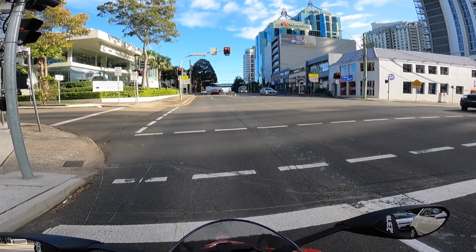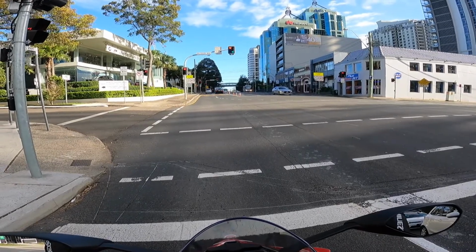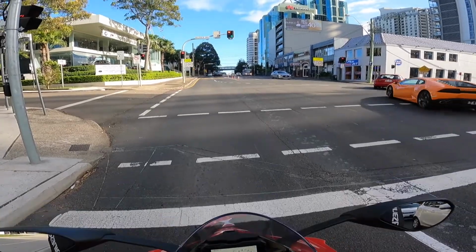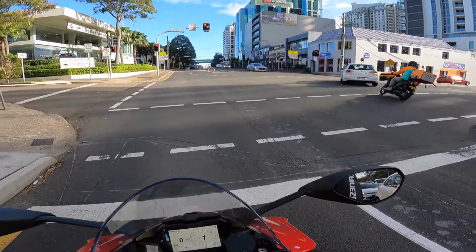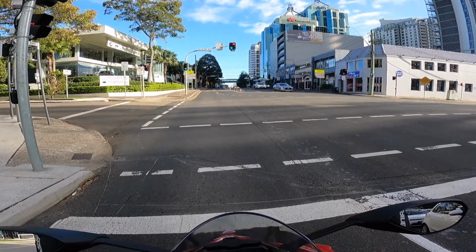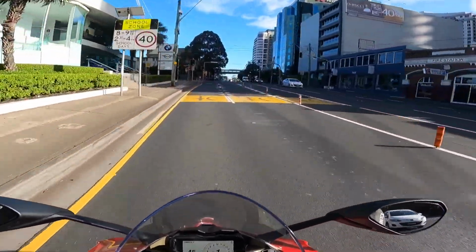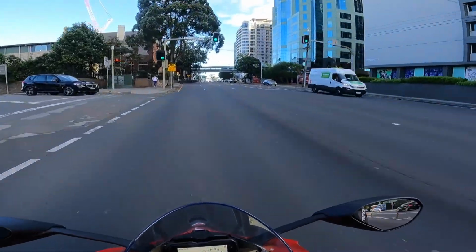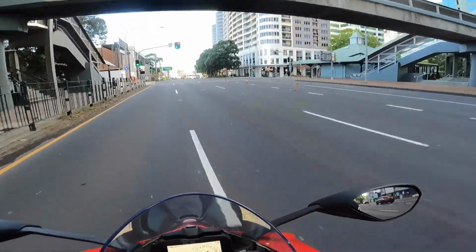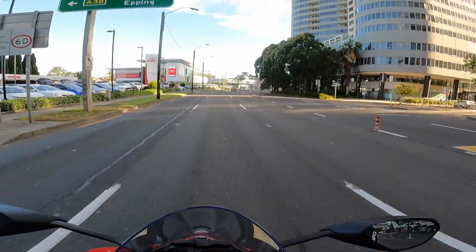Apart from collecting the bike, I haven't ridden for over 3 months, and on a brand new bike as well. It's a bit windy, but this is the first opportunity I've really had to go out on the bike, so I'm just going to take it easy. Quick shift is nice. Whoa, that's side wind.